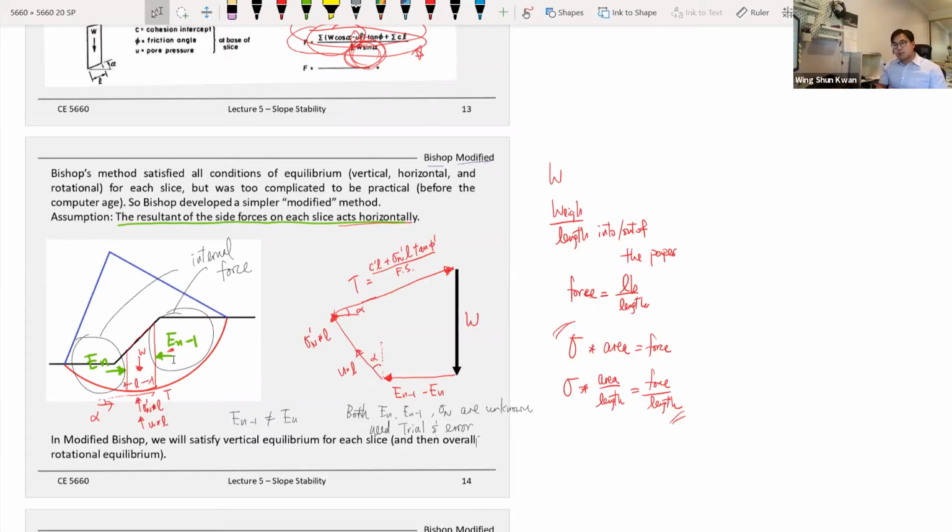Yet they set up the procedure and the methodology and made the necessary assumptions. At the end of the day, they got reasonable results that are close to reality. But anyways, they assume all the internal forces are horizontal. Then from the free body diagram, they can start constructing and try to solve for the force. But realize that now you have one unknown, and in order to finish the whole analysis, you also bring in another unknown, the factor of safety.